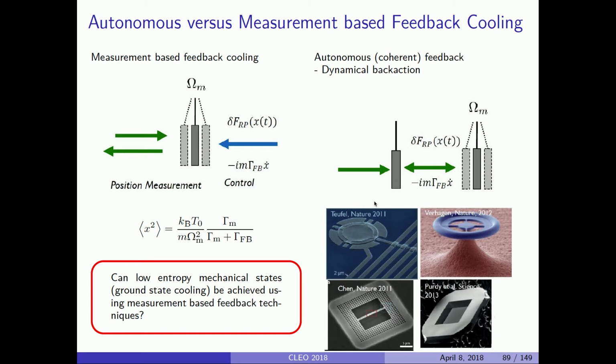The effect of that filtering is that you turn the position record X into a velocity record X dot. And then, if you apply that to a laser as a modulation, you generate a force that is viscous and can cool an oscillator. And this technique has a name. In particle physics, it's called stochastic cooling, and it was used to cool so-called betatron oscillations.